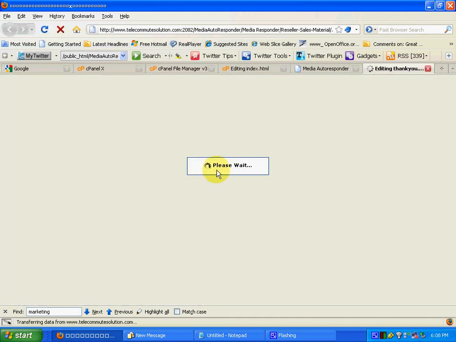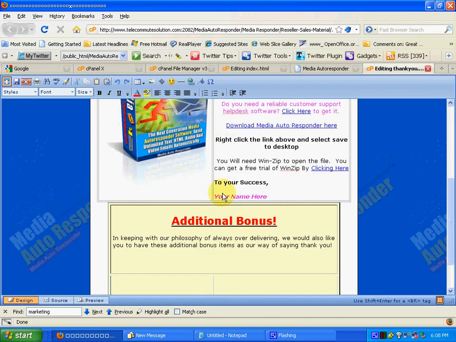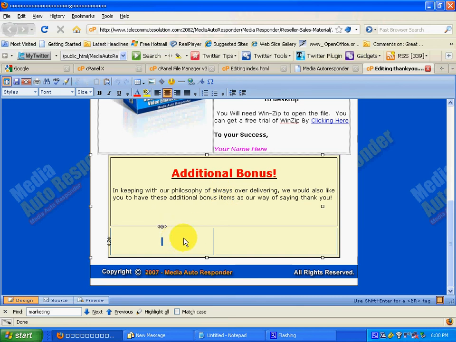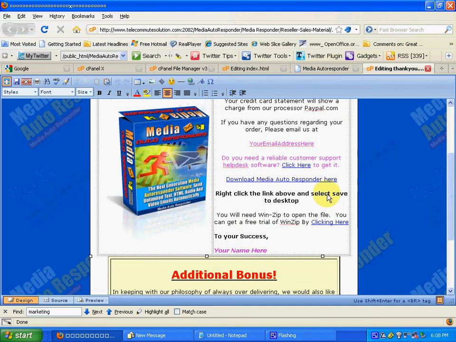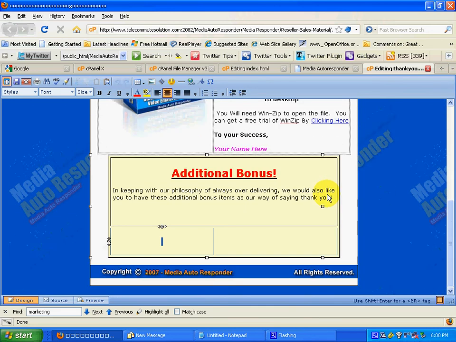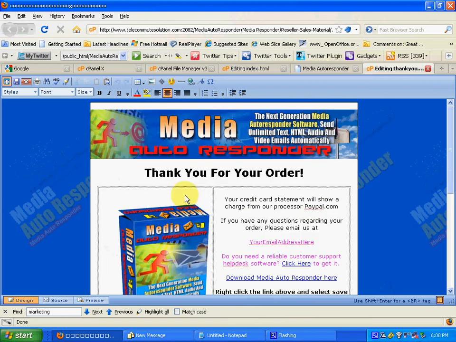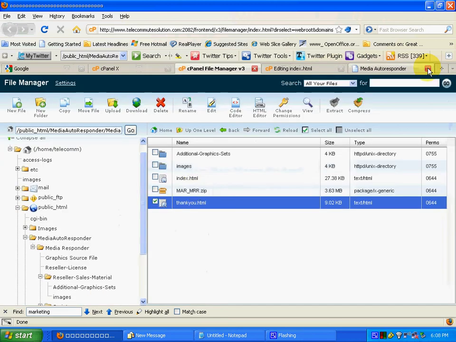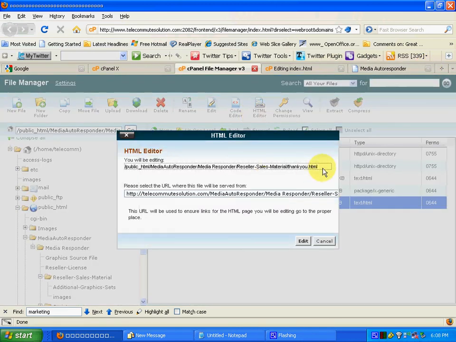Now this is your thank you page. If you want to add some of the other bonuses that you got, you know, as a surprise gift for people once they get the back office, you could do that too. So much stuff you can do with this. So anyhow, that link, just so you know again, we'll go into the HTML editor again. I'm going to just show it to you.